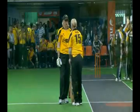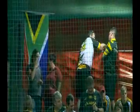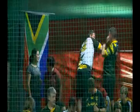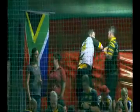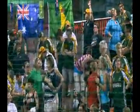They have fantastic support here from the South African public. Even though the side is a little bit on the back foot, the crowd is still behind them. There's lots of support for their team. They've really supported this team this week. At every game, they've had a whole support structure with them. The crowds have been, their families have been, the amazing support that they've got. It just shows how they love it. The families are here, the kids are here, everybody's here. It just shows that indoor cricket is a sport for all types.